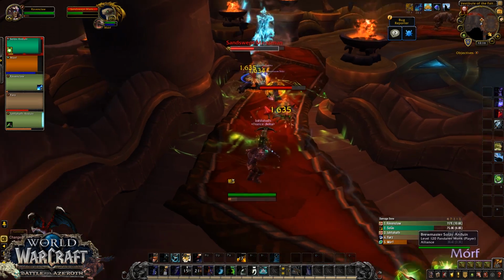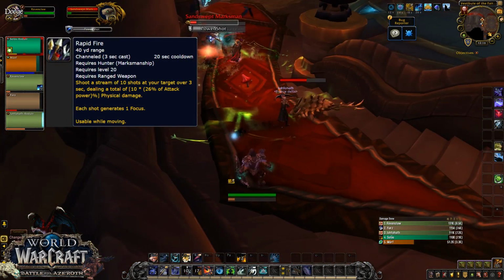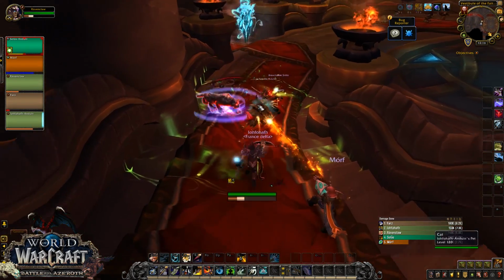We now have the ability called Rapid Fire. Shoot a stream of 10 arrows at your target over 3 seconds. Now this does get altered by other talents and abilities later. We'll get over that in a second.